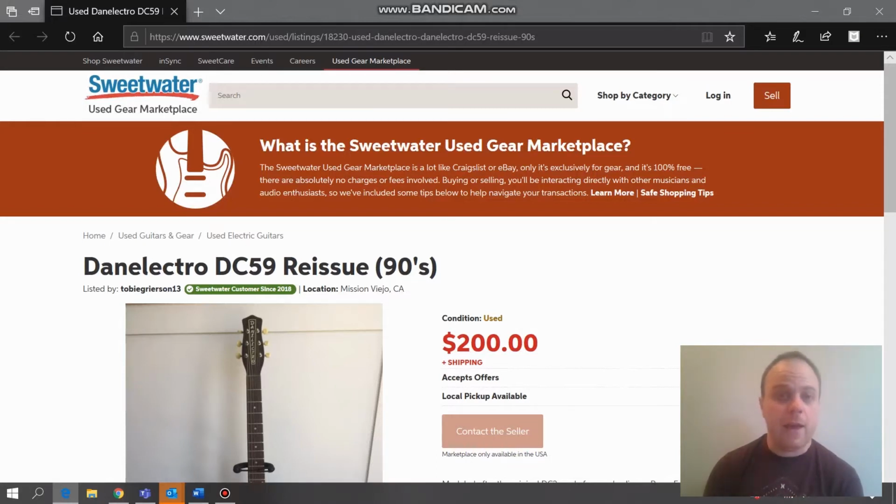One big red flag that would definitely be a no-no for me would be cracks in the neck or the headstock. Cracks in the neck and the headstock can be difficult and very expensive to repair, and they don't always completely solve any intonation issues that a broken guitar might have. A hairline crack in the neck can throw off the intonation and the truss rod and even the action of the guitar, and even replaced and filled in, it just might not sound the same.